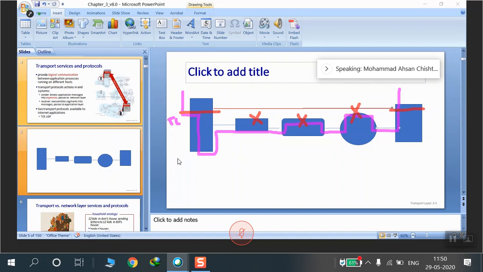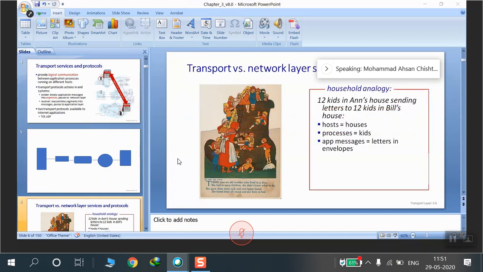Also, in this end-to-end communication, no intermediate device would understand what is being communicated. They would simply consider these as packets and pass them on. Another thing is that network routers would not act on the transport layer, which is clear from this figure.